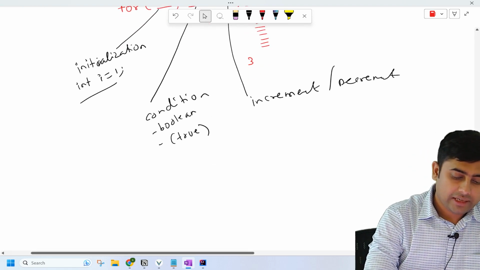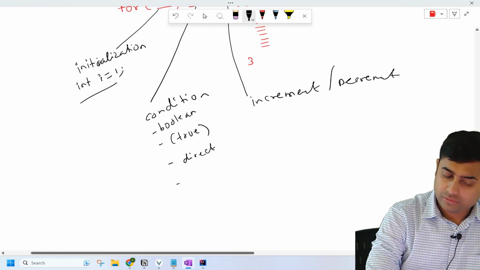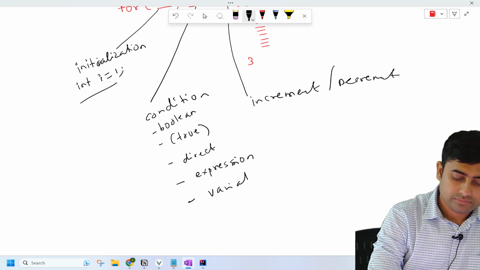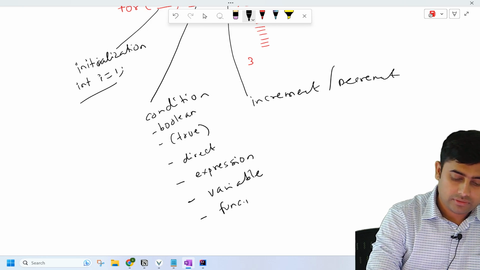At this place we can write multiple options. We can write a direct value, true or false. You can write an expression, a variable, or a function call also.